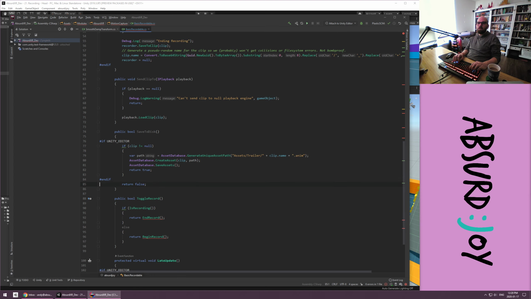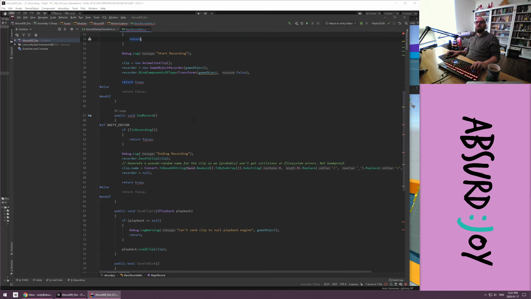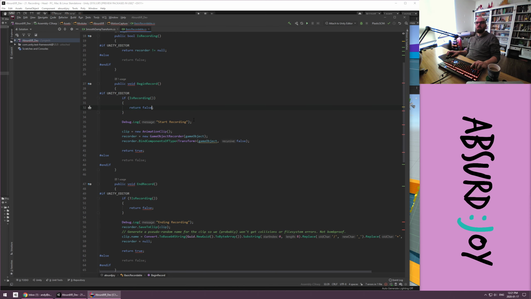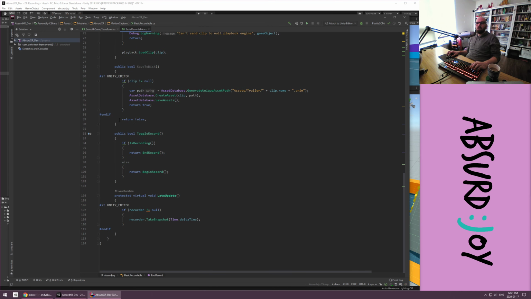End recording. Toggle recording. Oh, I already have a toggle recording. You know what? Why don't I leave those in just in case they are useful. Undo, undo, undo, undo. And I'm just going to make this toggle record, not return anything.